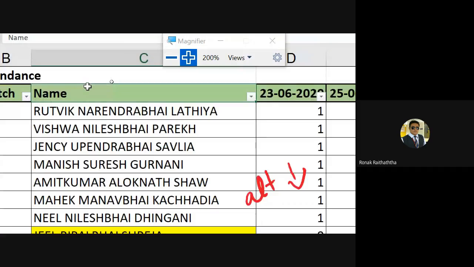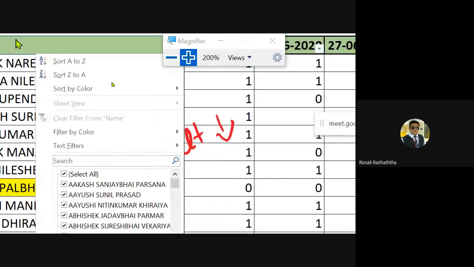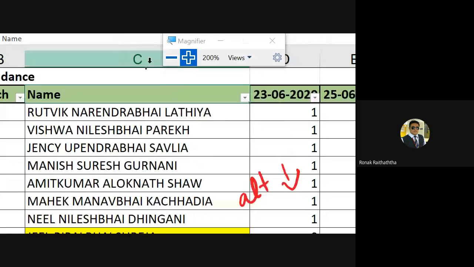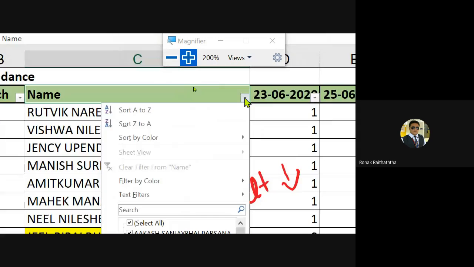Now you can just activate this filter key by using the Alt down arrow. Some people would be like, sir, is it necessary to press Alt down arrow? No, don't, who is stopping you? No one is forcing you. You can click over here as well. But when you'll be clicking over here, at that time you'll be using the mouse. And the proficiency in Excel is inversely proportionate with the usage of mouse. Inverse relationship, one is increasing, another one is decreasing. So more and more use of mouse you have, that means you are not very much proficient in Excel.